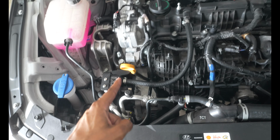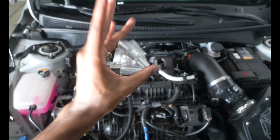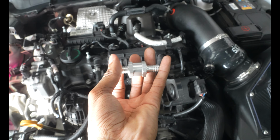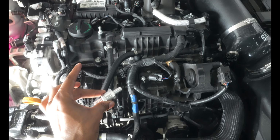Anyway, we're gonna install the secondary hose that goes from the intake manifold all the way to the catch can, but then we're gonna have to actually cut that piece and install this. This right here is the check valve for the connection between the catch can and the intake manifold port. Take this and then install it, making sure that the arrow on here is faced towards the intake manifold. So it's gonna be facing this way.